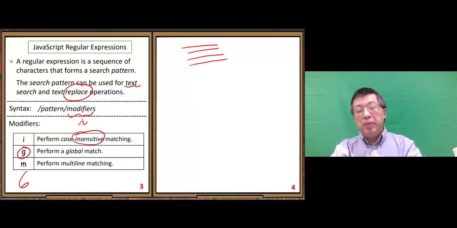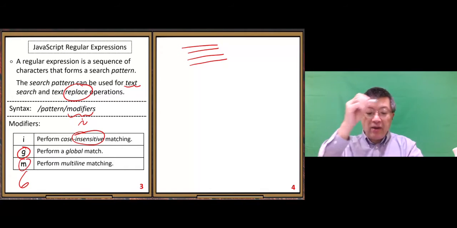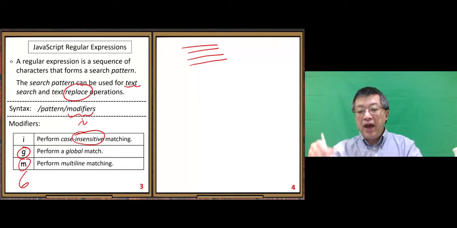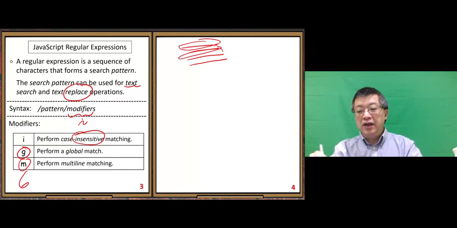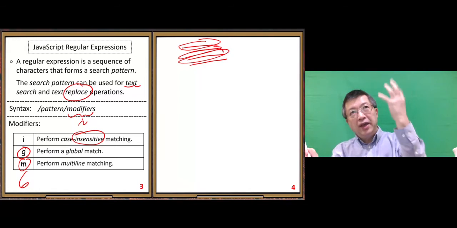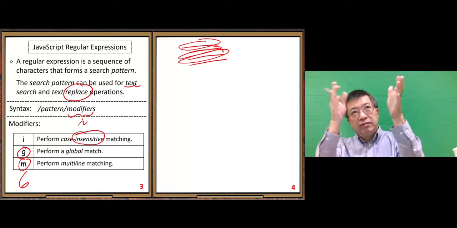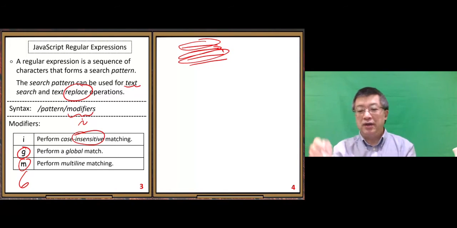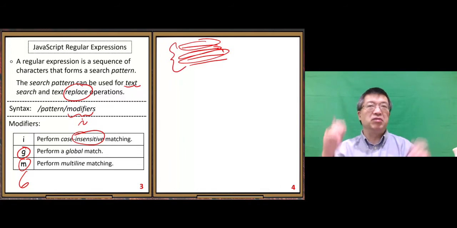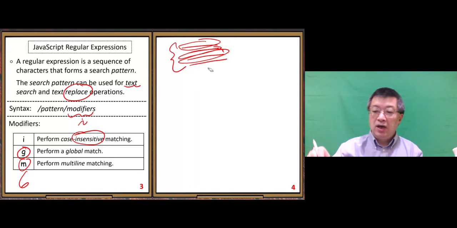But if you use this M modifier, then the pattern will be matched on the first line, the second line, and so on. It will treat each line as a separate string and do the pattern matching. So, multiple line matching.